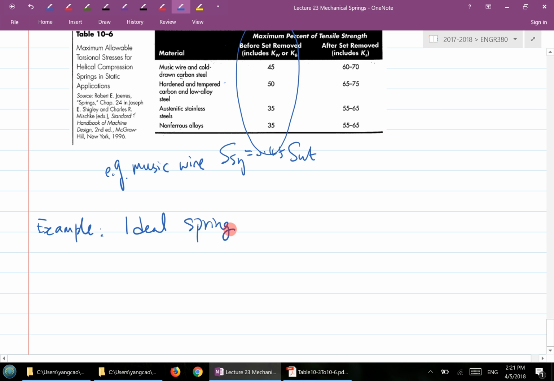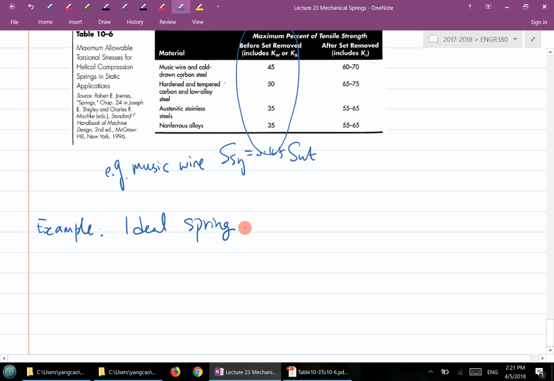So they are actually non-linear. When you compress the spring, the middle one is linear, so the force equals K times delta X. But at the beginning and at the end, they're actually non-linear, so your force and the deflection are not linear, basically. For an ideal spring, we assume from the beginning till the end, when you're pressing it, it's always a linear relationship between the force and the deflection.